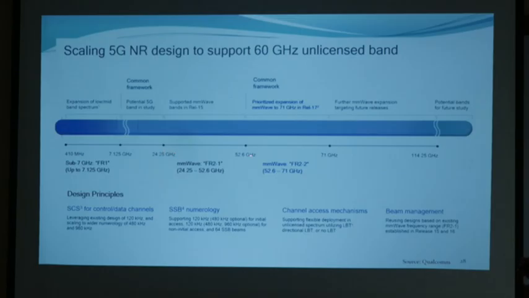And then 24.25 gigahertz to 52 gigahertz is called FR2, frequency range 2. This was introduced in release 16. Then in release 17, that frequency is extended up to 71 gigahertz. So this is frequency range 2-1 and frequency range 2-2. Then in between, nowadays people are considering a range they named frequency range 3, which is 7.125 to 24 gigahertz. This is also a good frequency range, it can travel and do many things as well.